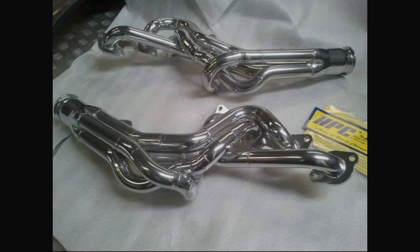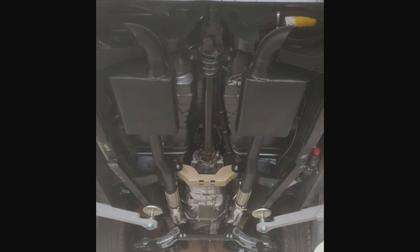This is a set that the owner says he built back in 2011 for a customer's 1989 Hilux pickup. It was a tight fit around the frame rails but he got it handled. HPC coated in hypercoat silver. Sounds killer through a pair of Cherry Bomb Vortex mufflers, but unfortunately he did not include any footage.